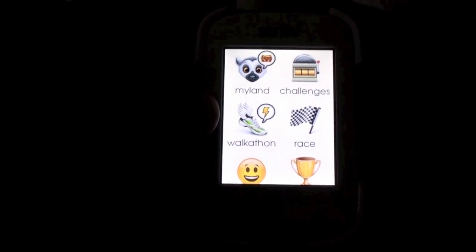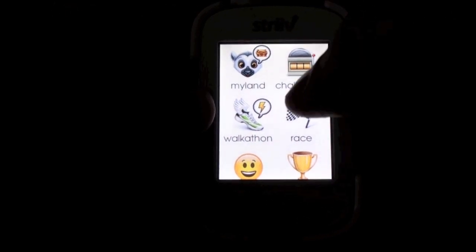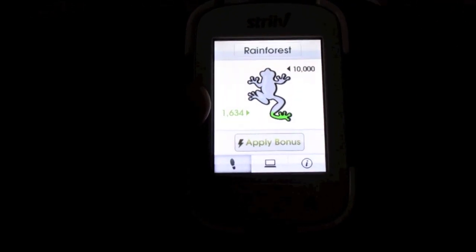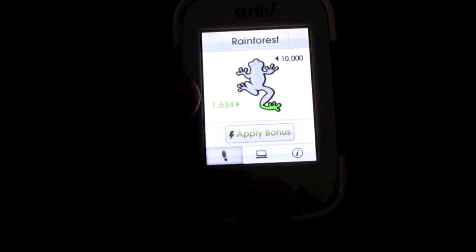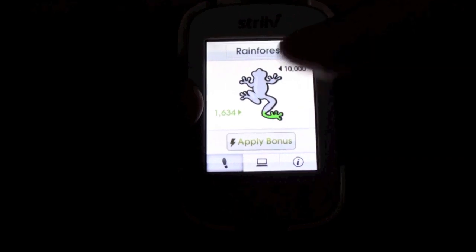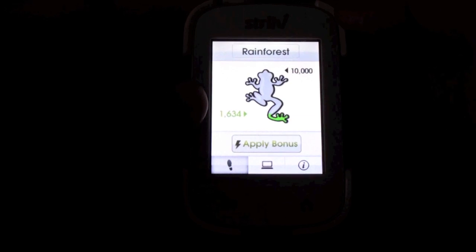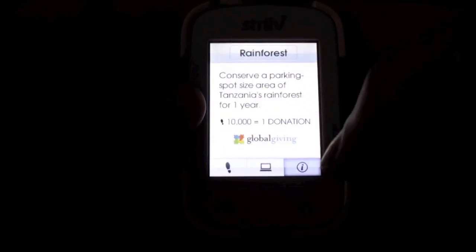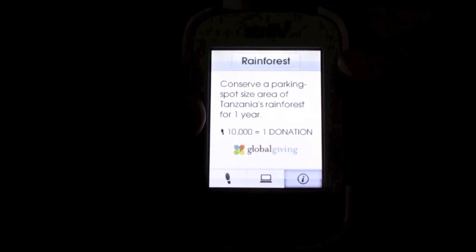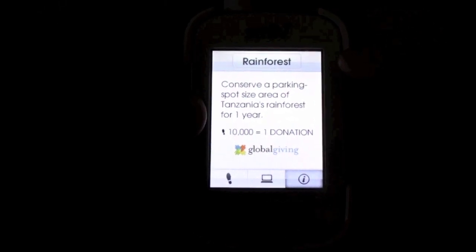Now, some of us may not be interested in games. There's those of us that are far more interested in real world type of things that are going on. And that's really where the walkathon comes in. That's where you do your charity donations. Now, once I've earned so many points, and I haven't quite figured out if these points are tied directly to the energy points, I can pay for a donation, which in this case, if you read the screen, I can conserve a parking lot size area of Tanzania, I can't ever pronounce that right, rainforest for 1 year, and that just costs 10,000.